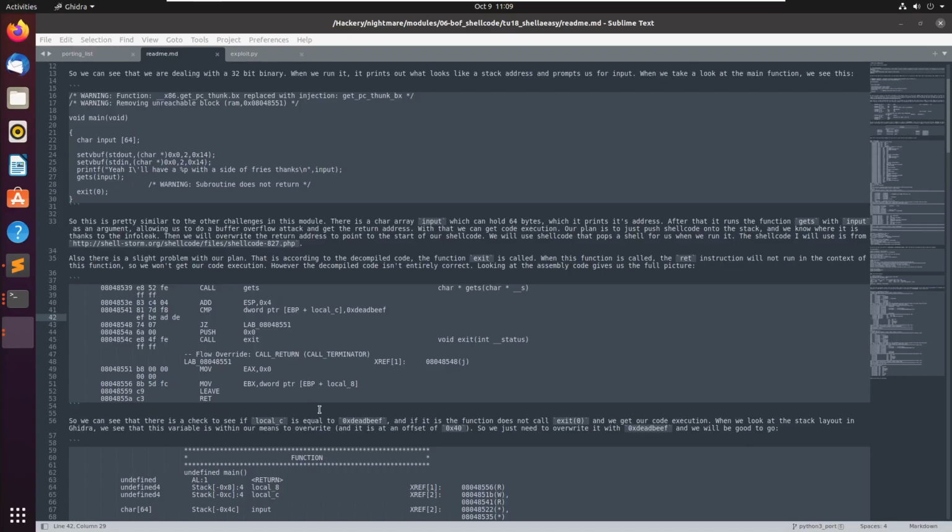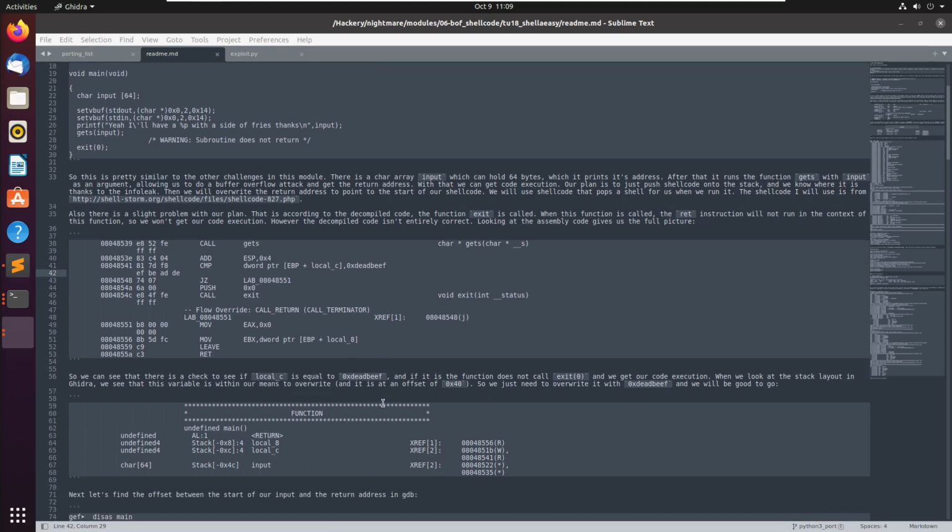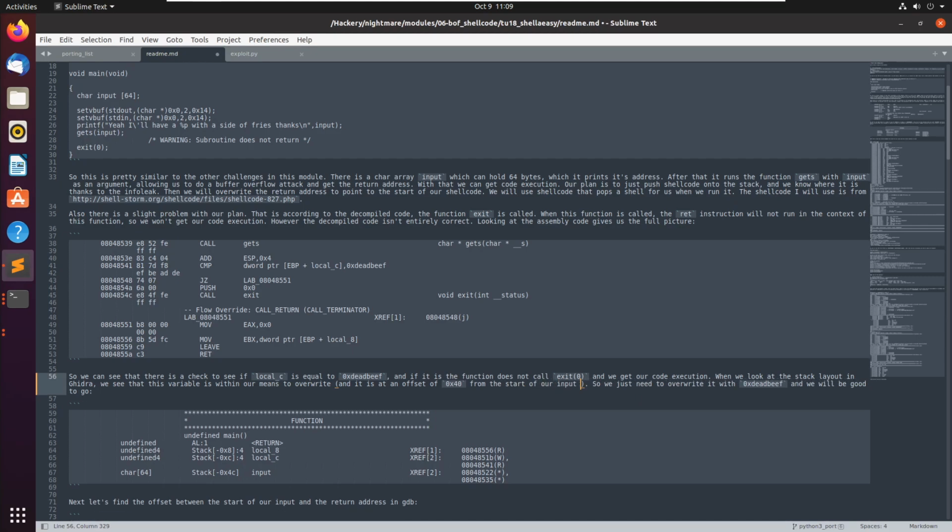So we can see there's a check. When we look at the stack layout in Ghidra, we see that this variable is within our means to overwrite and is an offset of 0x40 from the start of input, because 0x4C minus 0x0C equals 0x40.